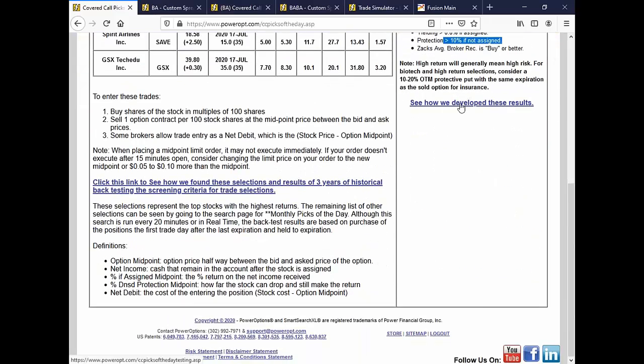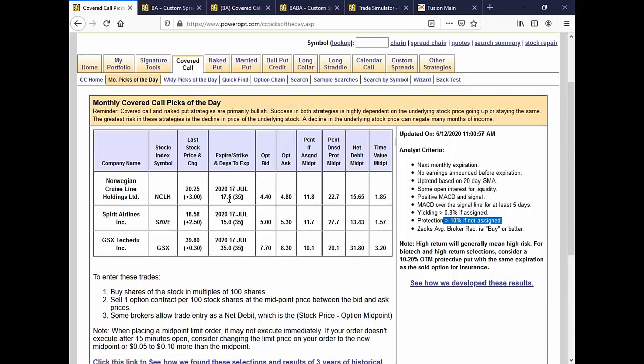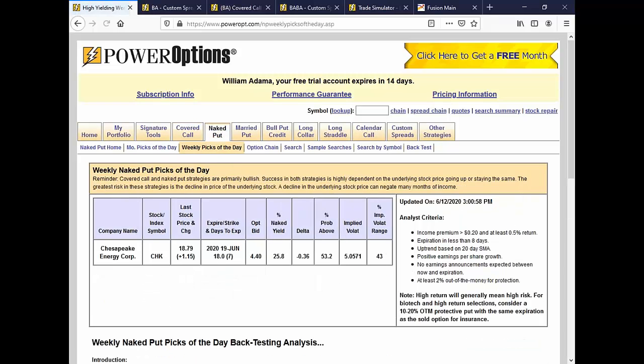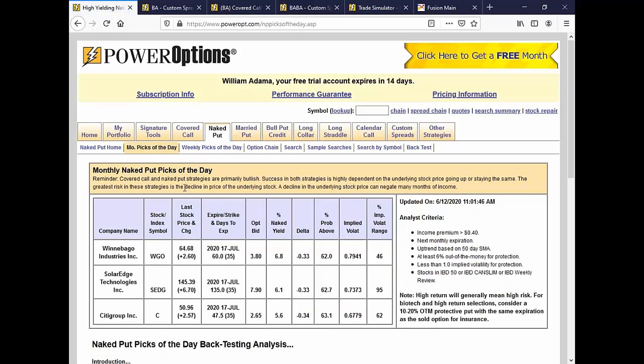And you want to click on the see how we develop these results, because usually Monday morning Ernie would open these positions. But it's not morning. This one, I believe the monthly was opened Monday at around noon. And the weekly picks of the day, I think, were in the afternoon, if I'm not mistaken. So that was part of his testing. On the Monday, he would open it, what if I open right in the morning? What if I open in the afternoon? And that's why the timestamps are different on some of these, because he found that you want to wait near the end of the day, perhaps, for the weekly naked puts, and the afternoon for the monthlies. It's just a weird trend, but that's what he noticed when he started actually implementing the real trades.